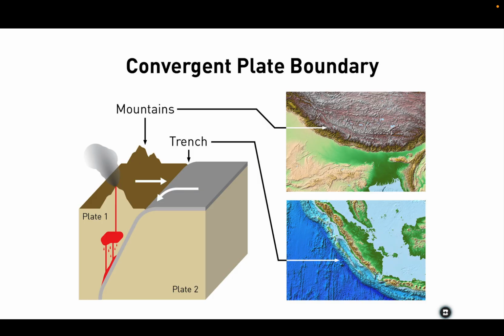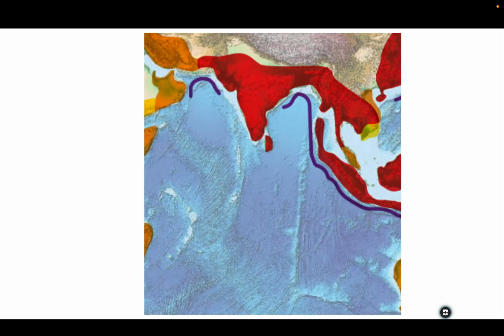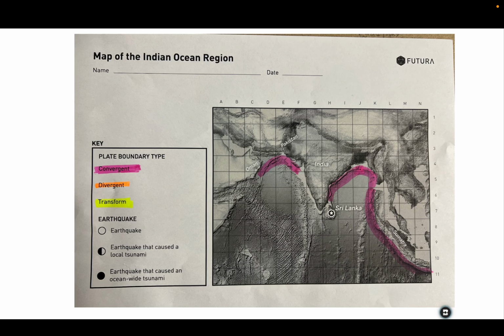So again, we are looking on your map for mountains and trenches that are close together. And so we're also going to go back to page 7 and remind ourselves that purple line already gives us an indication of where underwater earthquakes occur. And the red marking there indicates areas that are at high risk for tsunamis. So we're using this background information as well as what we can see with our eyes, and we're going to mark the convergent plate boundaries like this. So go ahead and copy what I have.